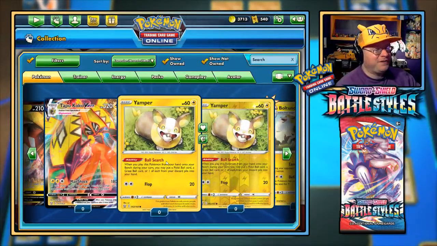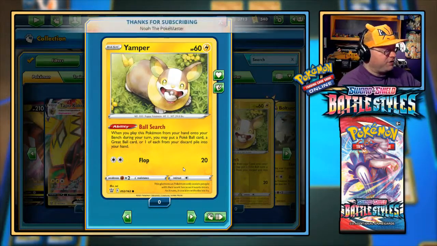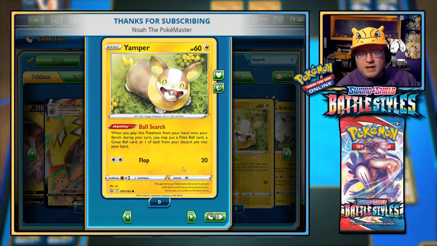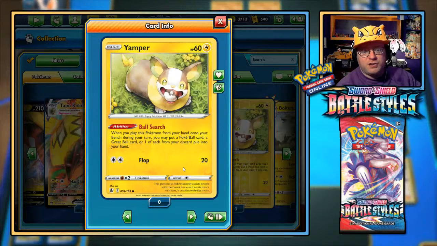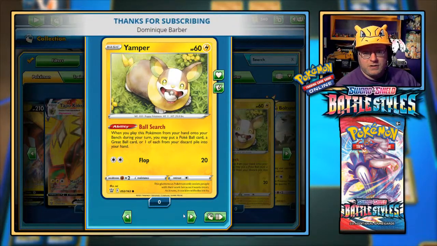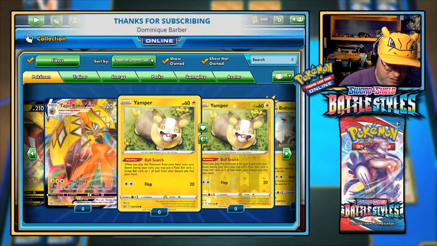Look, Yamper. When you play this Pokemon from your hand onto your Bench during your turn, you can also feed your Blissey a Raspberry. And you may put a Poke Ball card, a Great Ball card, or one of each from your discard pile into your hand. Then you can Flop for 20. I see. We are good with my Blissey. She's all fed for the night.